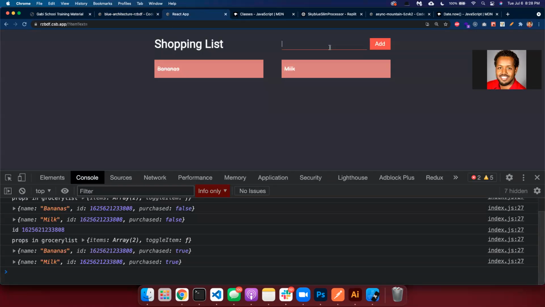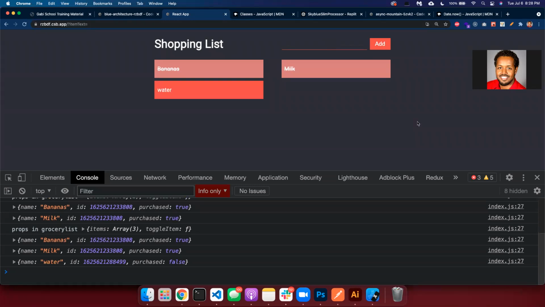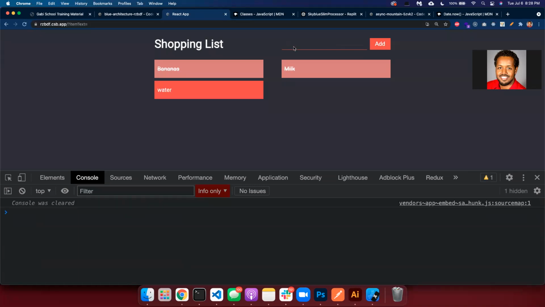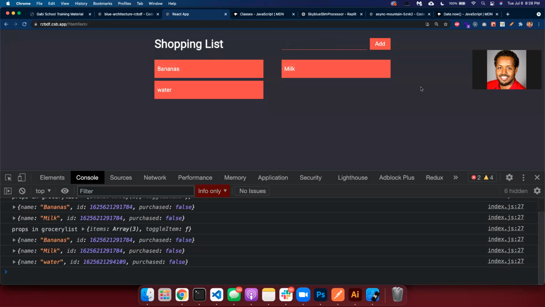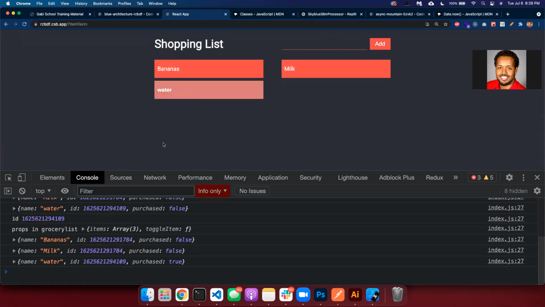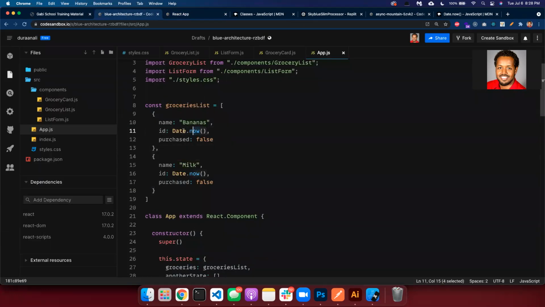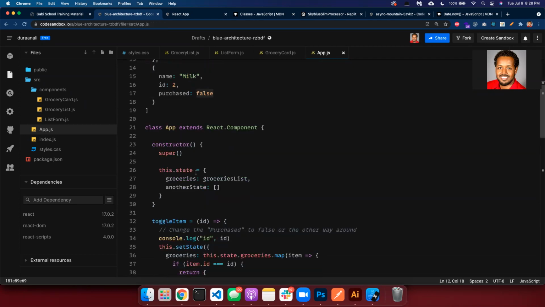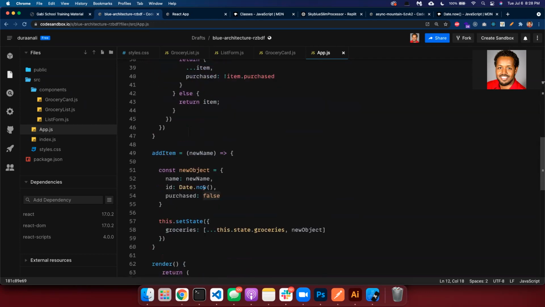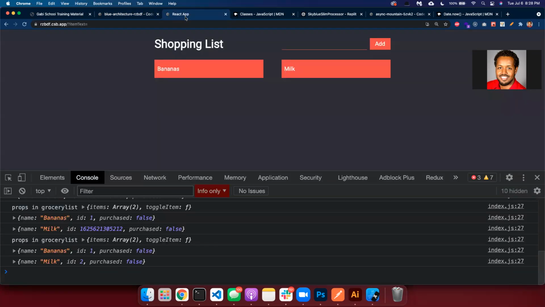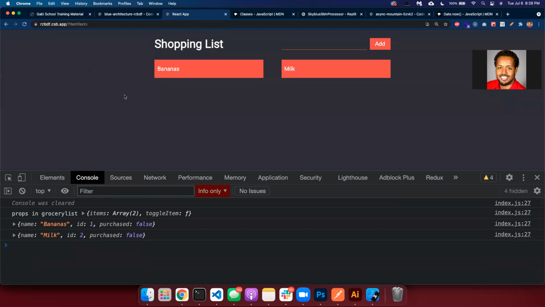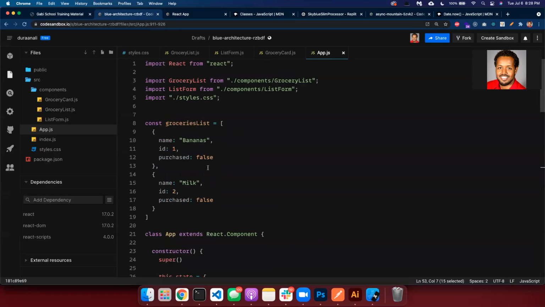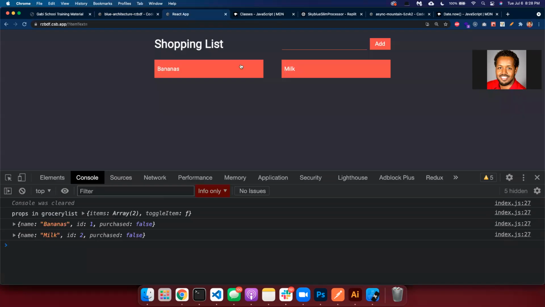If we actually add a new one here, so if we add water like that, and let's just refresh, add the water, and click the water. As you can see, the water is only checked, but these two have the same ID, so that's why it's showing that. So let's call this 1 and this one 2 for now. But the rest, when we add them, will have a new ID right here. That's where the problem is coming from, right? Because the ones we had already set up have the same ID. The ones we add will have a new ID.